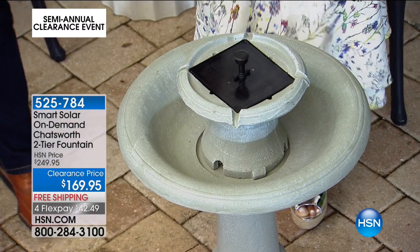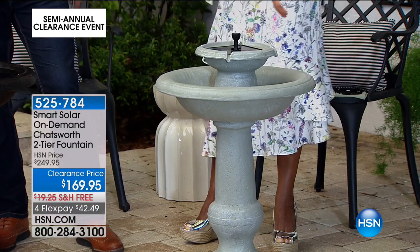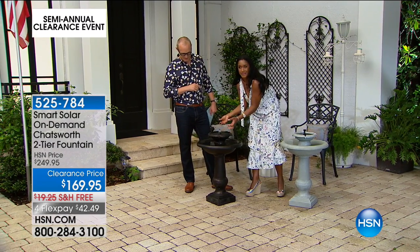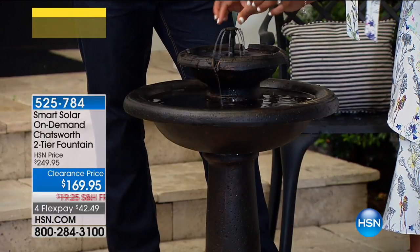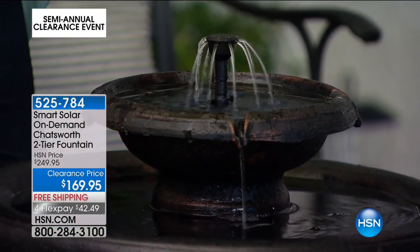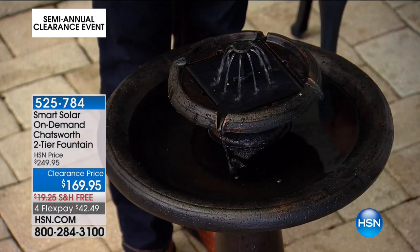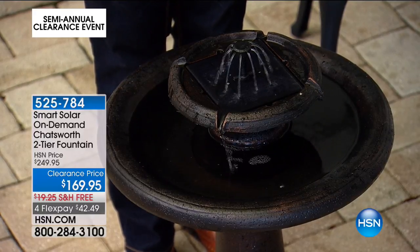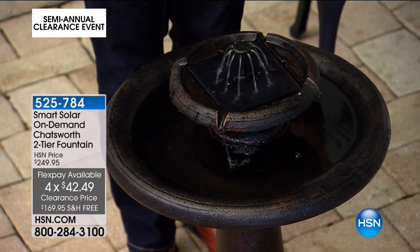Everything is built in — there's nothing to plug in, no plumbing. You don't need to worry about your water bill. That setup was about 30 seconds. You can select the nozzle: remove it for a quiet bubbling effect, or attach the nozzle for a spray spider-like traditional fountain effect. What a clever device — for $169.95. I've just looked up the numbers — we have fewer than 300 of these for the entire country.